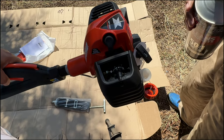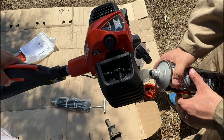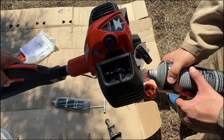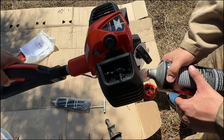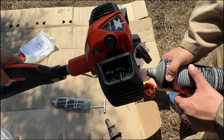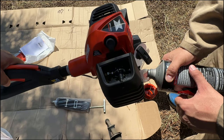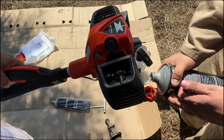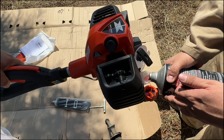Okay, we're gonna go ahead and add the gasoline right here. You can usually find the oil and the gasoline at your Home Depot or Walmart.